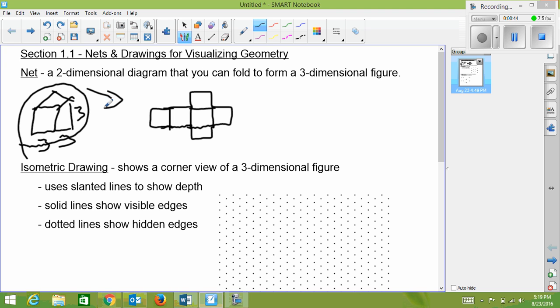Keep in mind, if you were going to go ahead and label all these, they would all be 3s. Every single side would be a 3 because a cube has equal sides. So there, if you wanted to, you could fold this back together, and it should fold back together perfectly to make that cube. That is a net. How could you cut apart a three-dimensional figure, have it lay flat to a two-dimensional figure, and have it be the exact same dimensions? That's a net.